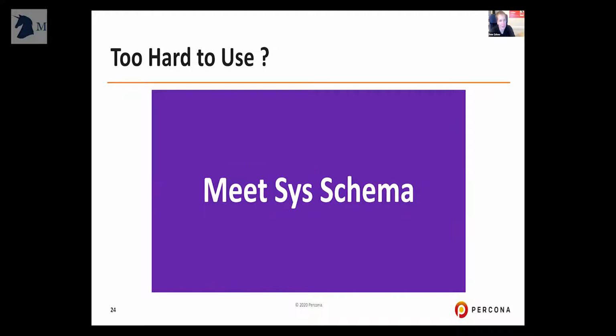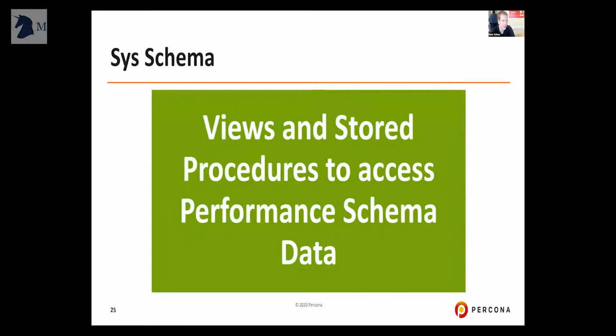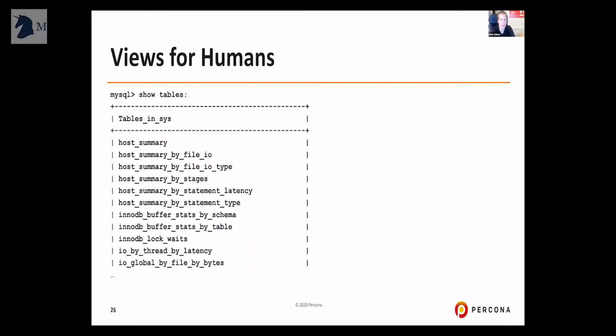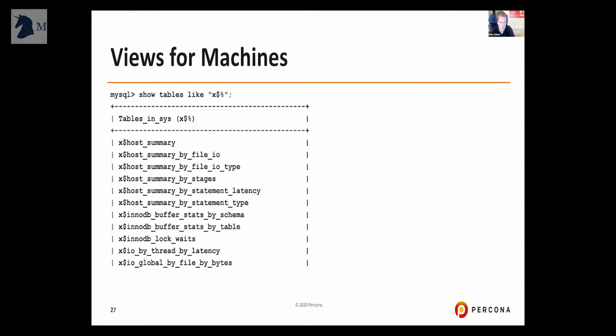Now, if you do not want to deal with that complicated math, but you would like to use the power of performance schema from MySQL directly, you can use sys schema. What is sys schema? These are views and stored procedures to access performance schema data more conveniently. It contains views for humans, such as this, and also views for machines. These are essentially the same views, but with x and dollar appended to them. They have the same columns, but in a better machine-readable format.